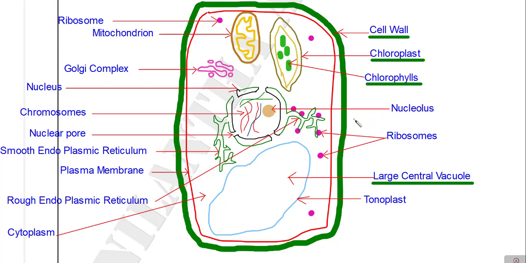And another part, the most important one in any cell, children, plant cell or animal cell, is the nucleus. Right? Like the principal of the school, it controls all the things inside the cell. That is known as the nucleus. Inside the nucleus, there is one part called the nucleolus. Another dot there. Some other things are there known as the chromosomes. That is very important. They are in all plant cells and animal cells. The characters of one generation go to the next generation through the chromosomes.